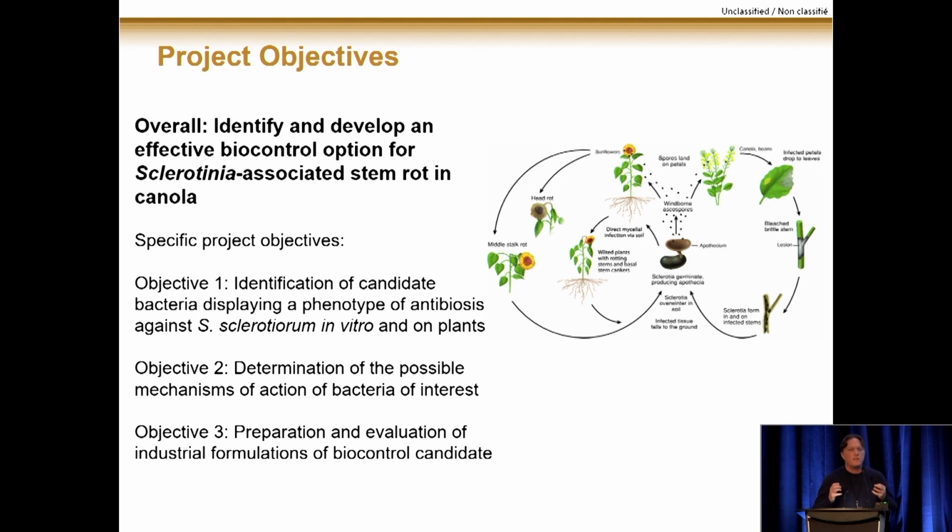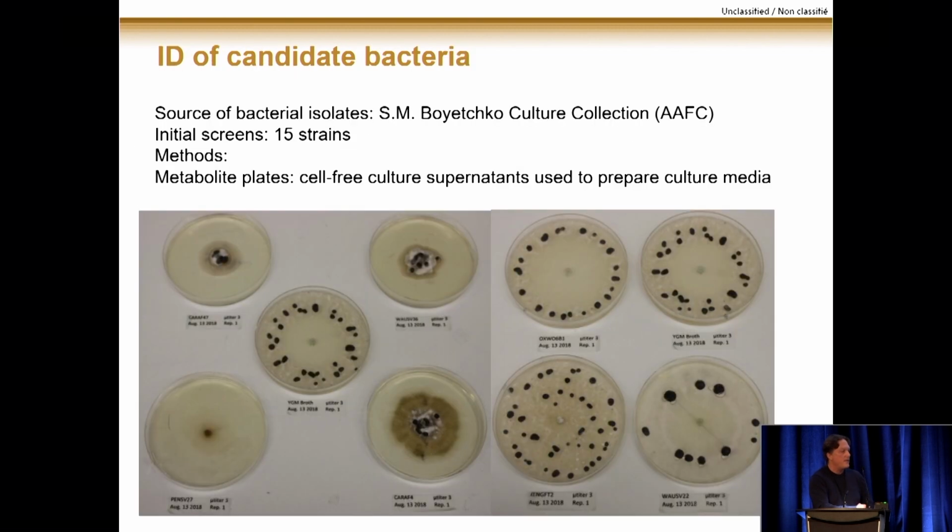So we had three specific objectives which fit into this concept of biocontrol as I've described it. The first is to identify these candidate bacteria that actually possess these ecosystem gifts. The second is to understand the mechanisms, to honor those gifts by understanding how they work. And the third is to develop ways that we can present these gifts to producers in a way that they can actually be applied. So how was this approached?